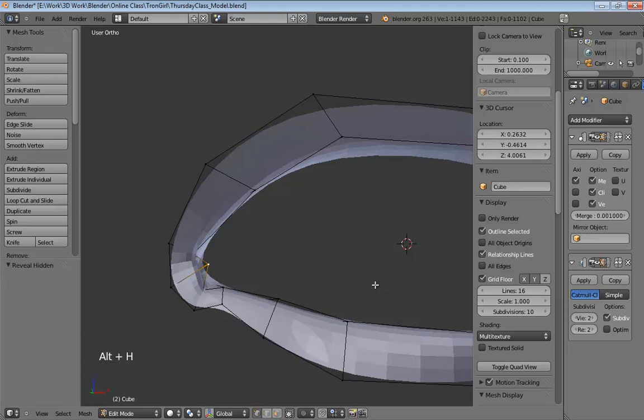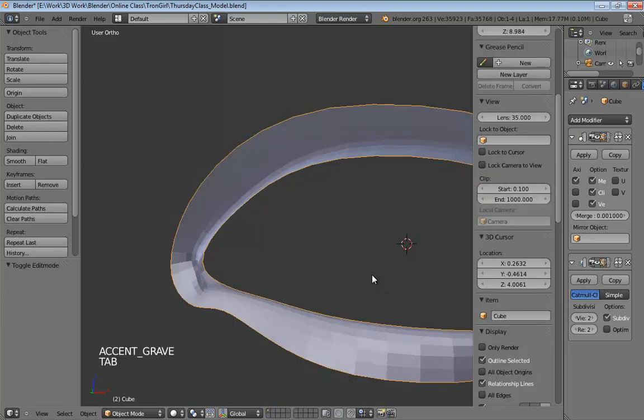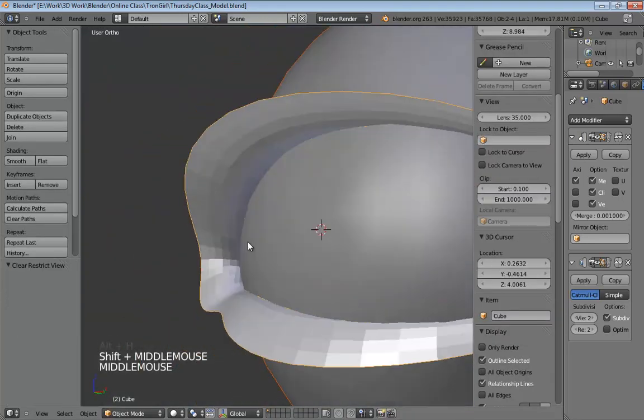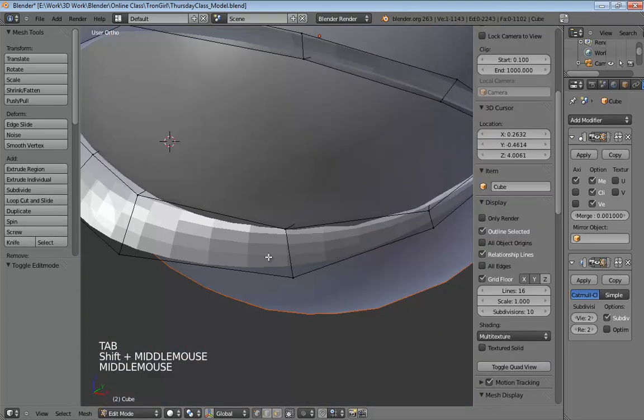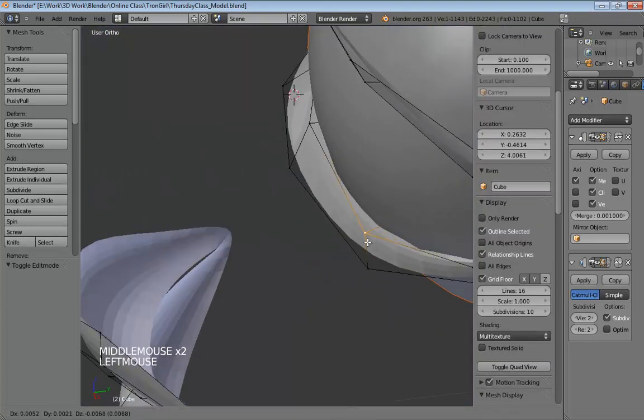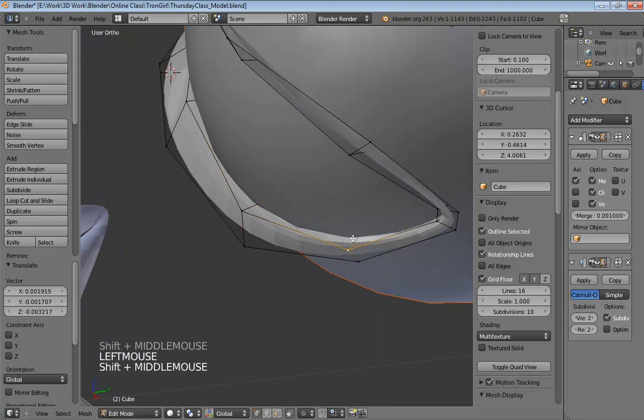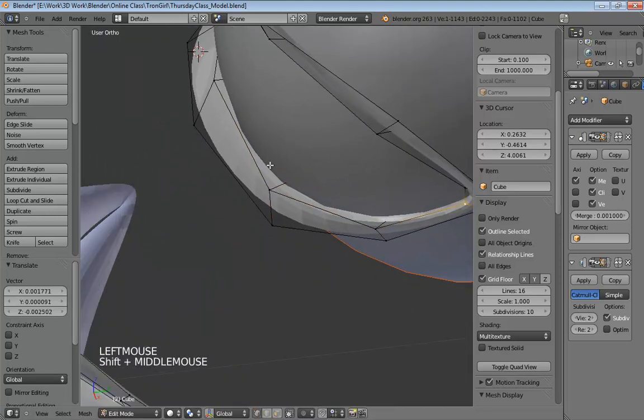Now if you hit Alt-H, once you get out to object mode, you can bring that sphere back and see how this rests right on the surface. It may be pretty good and it may not be. Make sure that you pull out and get a nice little gap between your eyeball, like so.